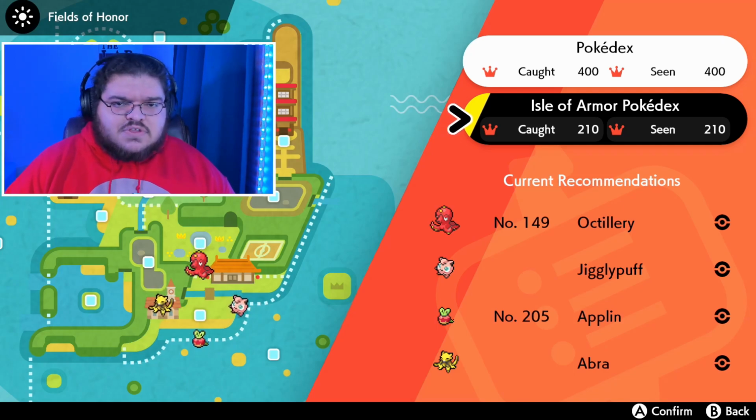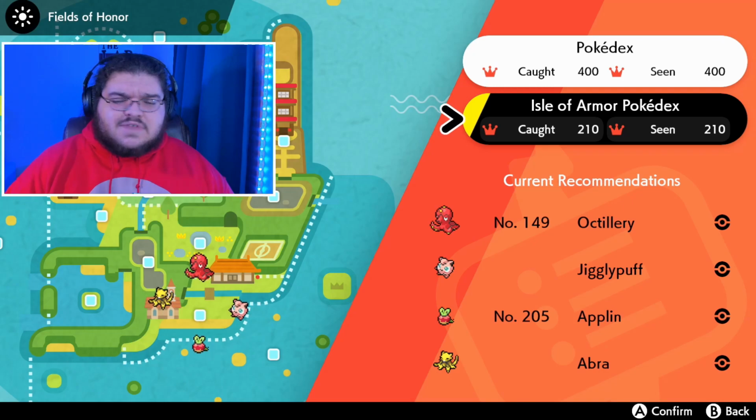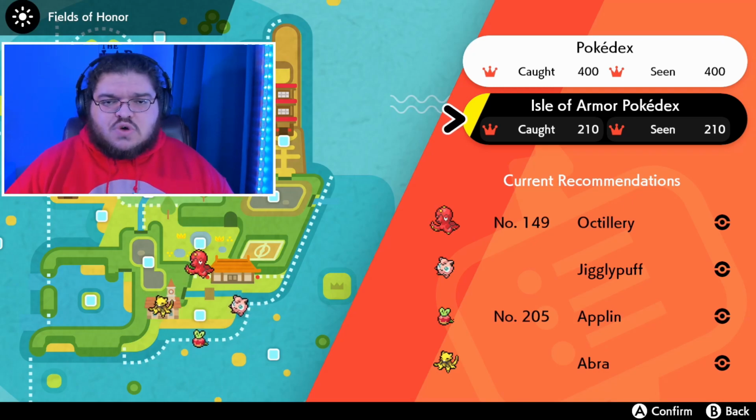The next method, though, is going to be a little bit better, because for this one, you are going to have to do the Raid Den exploit every single time. You're going to have to go into Invited. You're going to have to do everything that I just showed you over and over and over. The next one streamlines it a little bit.